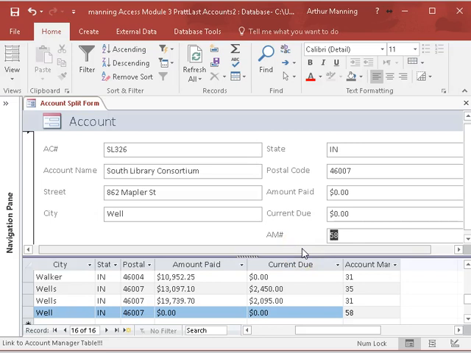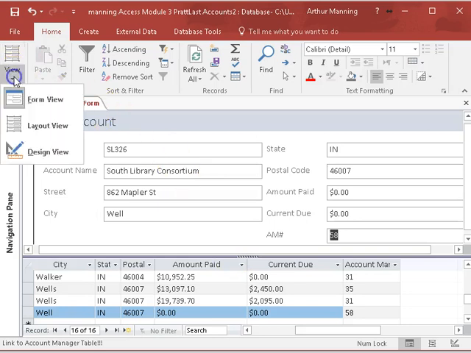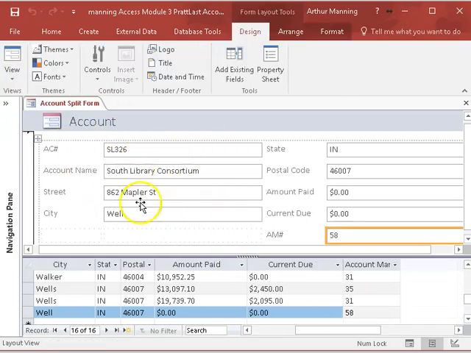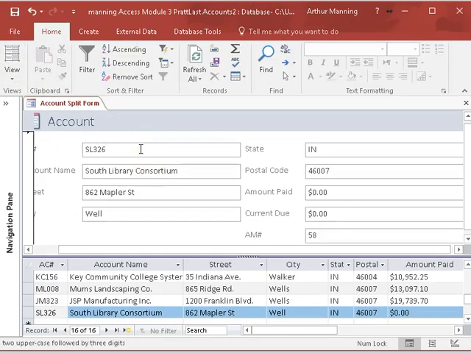Yes? Having trouble making the form, or are you? Oh, remember, you have to go to Form View to be able to enter stuff in. It puts you in this mode just to confuse you. This is a Microsoft thing. For some reason, after creating the form, they put you in a place where you can edit it but not change numbers. Remember, click on Form View here. Now you can edit the values. The Form View lets you actually make changes. Are you sure you're in Form View? Yeah. All right. I thought that's what the problem was.